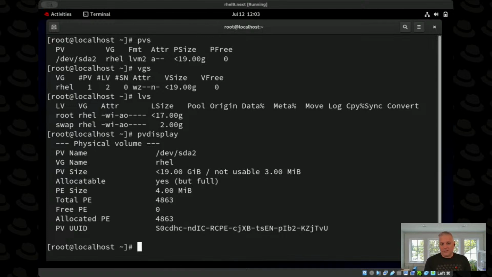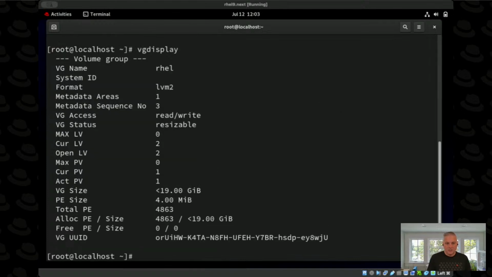Just like we had three commands that talked about physical volume, logical volume, and volume group, the same thing is true for the displays. So we have vgdisplay. Our one volume group, which is called RHEL, is an LVM2 formatted volume group. It currently has two logical volumes.